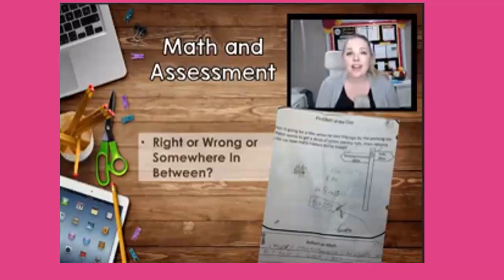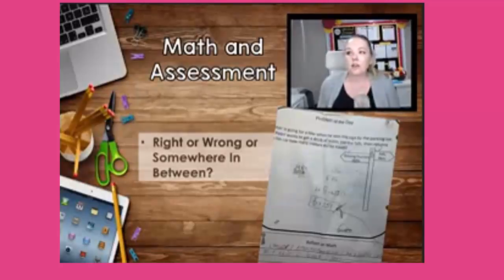Now, for some questions, that is the case, but there's far more going on for students when they're answering math questions. So to simply say that the end process is either correct or incorrect, and to mark it either 100% or 0, is often not an accurate reflection of how students are actually achieving in math or where they are in terms of their learning. So I think that it's sometimes a challenge to communicate this with parents and also to students, as well as a challenge of our own black and white thinking when it comes to math. How exactly are we going to communicate a student's true level of understanding in math through our assessment?